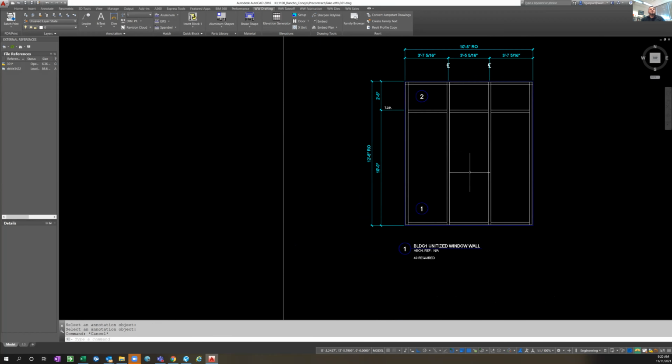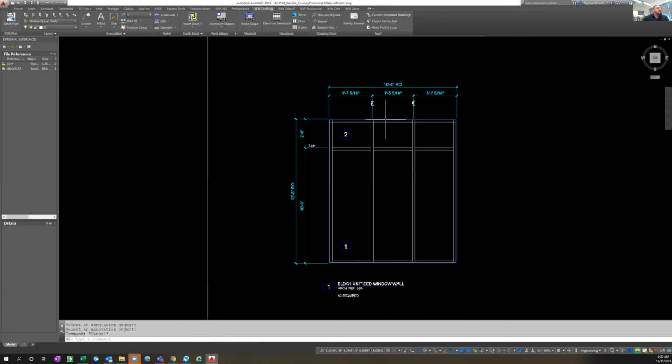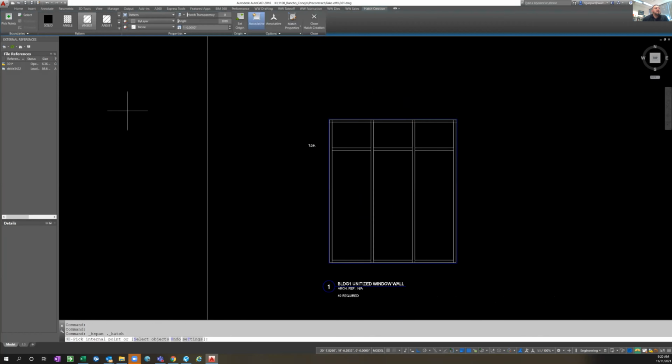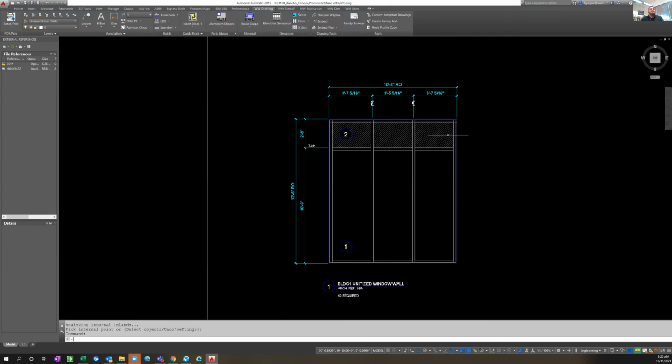That way, visually, when we print this out, we'll know that the bottom lights are type 1, and type 2 is spandrel, and then we're going to hatch it. We're going to hatch the spandrel. We got the spandrel tab here. Click it. And we'll click the 3 lights. Enter. Then you're done.